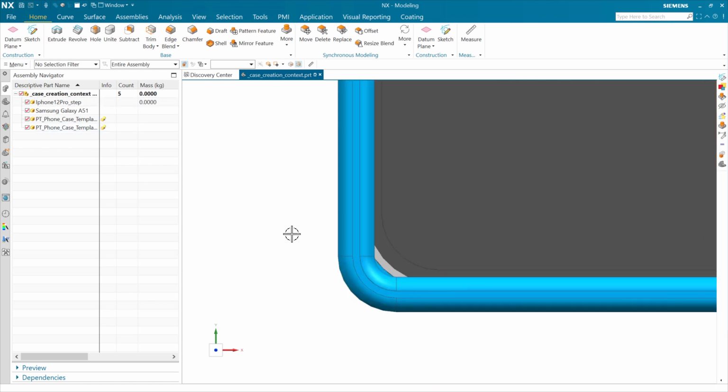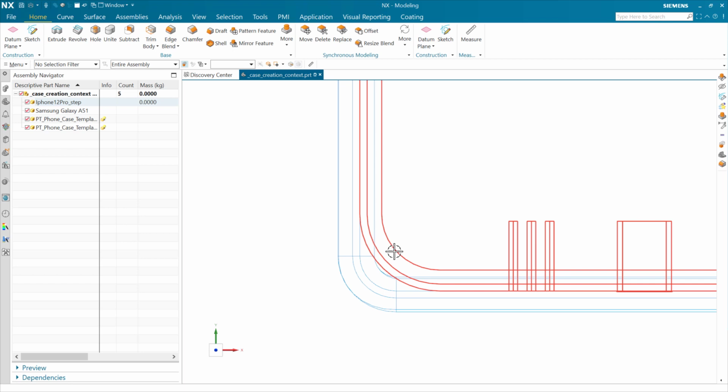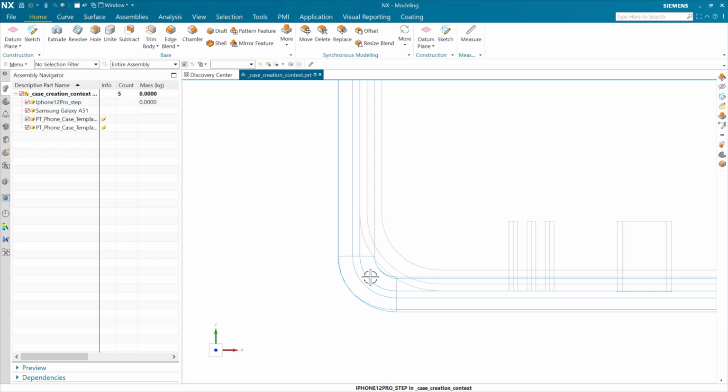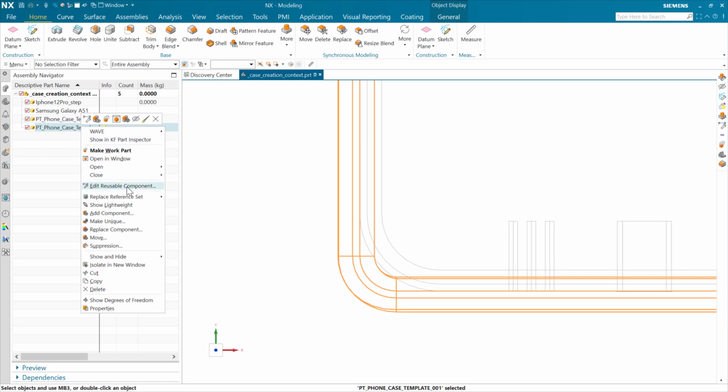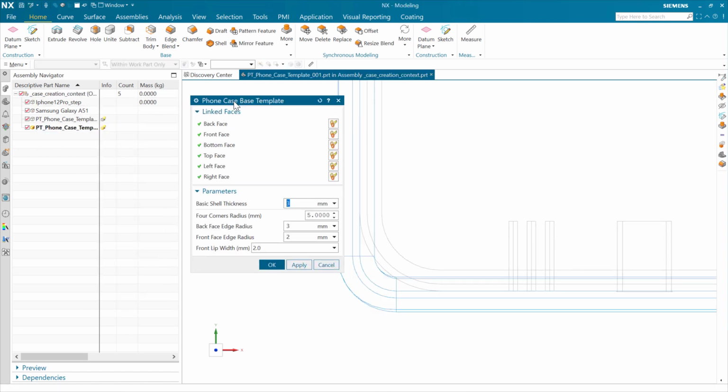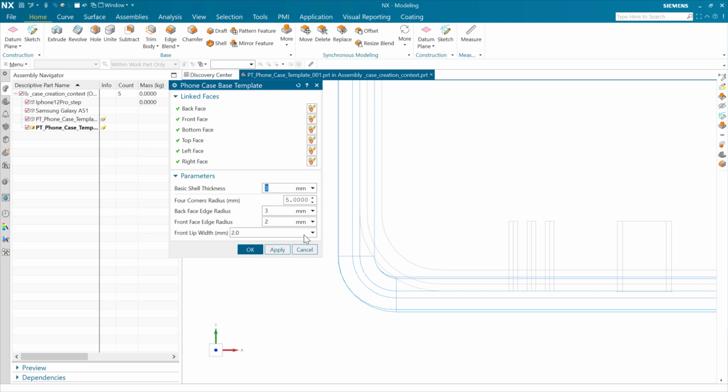If we look down here on this corner, right now the phone on the inside has a larger radius than the case out here on the outside. But we can take our case here, and we can edit this case, and look at the template for the case. And one of the parameters inside this one, of course, is this corner radius here. We can take that corner radius and make that something that's closer, like that. If we want to, we can step that in, use a little better. So yeah, there we go. So we've got a nice match there on the corner.